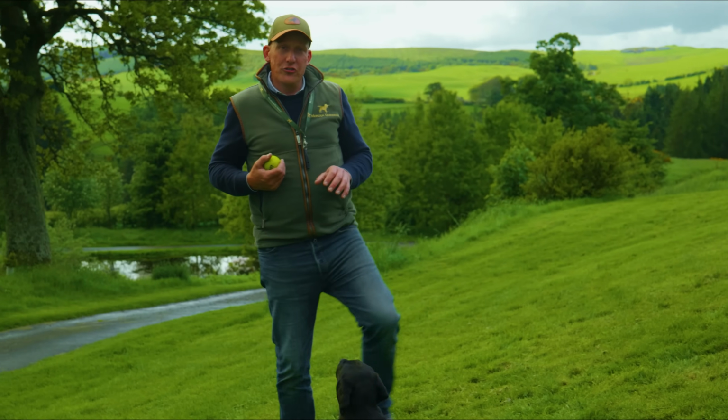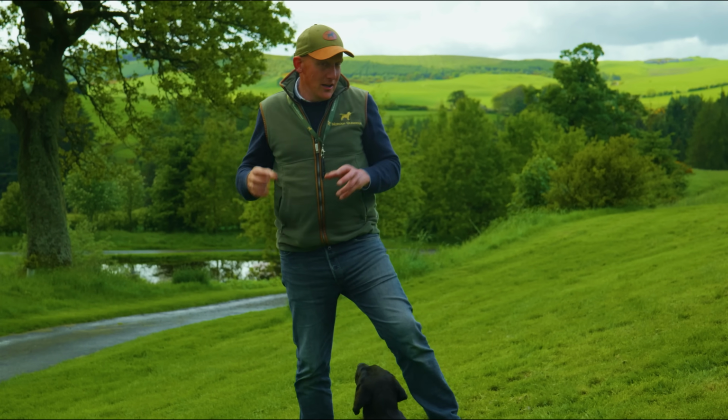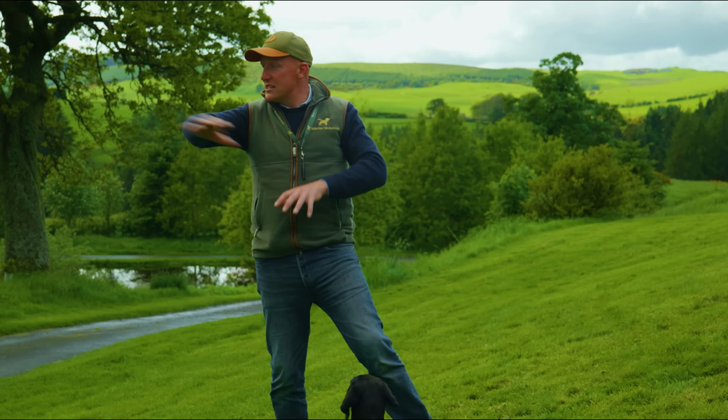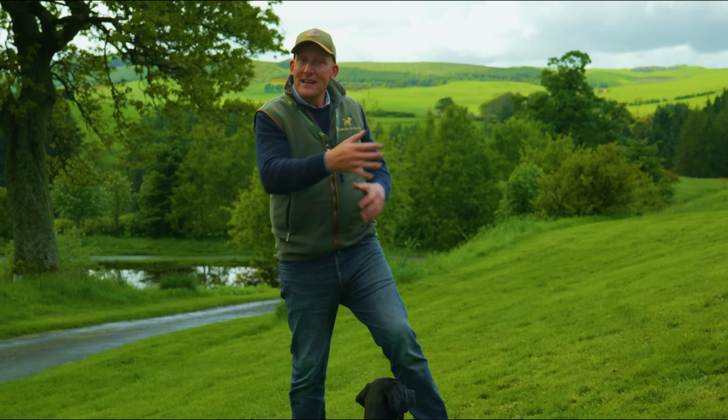They've got a very short concentration span, okay? They're like a little kid. They're doing something and then, oh, I'm gonna drop this toy, I'm gonna go over there, and oh, I'm gonna drop this toy, I'm gonna go over there. And then the house is littered with different games that they've got, different puzzles. They started that one, then they've gone onto this one. It's just how it is.